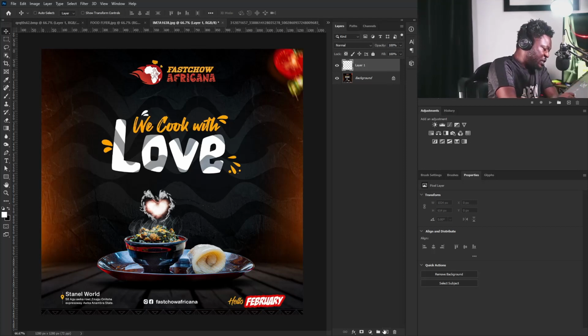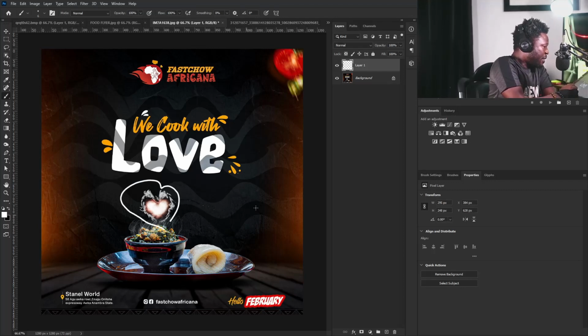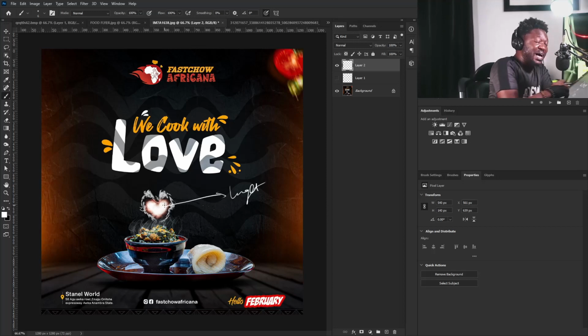I noticed that Toner is trying to make the smoke here form this heart shape, but the way he did it here is not really okay. And I'll tell you why. You see this light here that you have at the center of the heart shape? It is not necessary. No, it's not necessary. You don't need to put that because it's confusing.